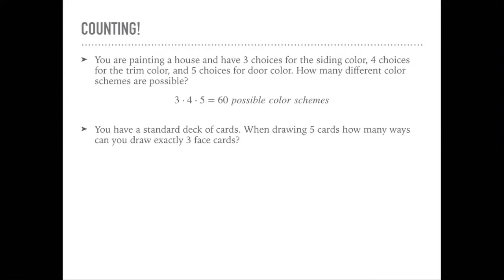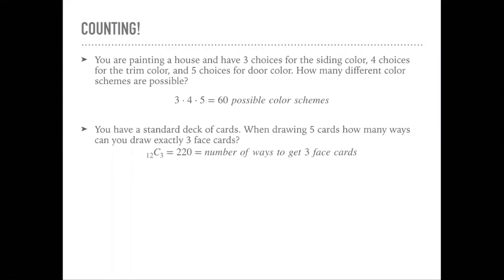Okay, what if you have a standard deck of cards, and when drawing 5 cards, how many ways can you draw exactly 3 face cards? Now, exactly 3 face cards means that in our 5 cards, we have 3 face cards and 2 non-face cards. You heard me use the word and in between. Notice anytime that I've used the word and so far, we're multiplying. So we're going to figure out how many different combinations of face cards we could have when we're getting 3 of them, and then how many different combinations there are for getting just 2 non-face cards.